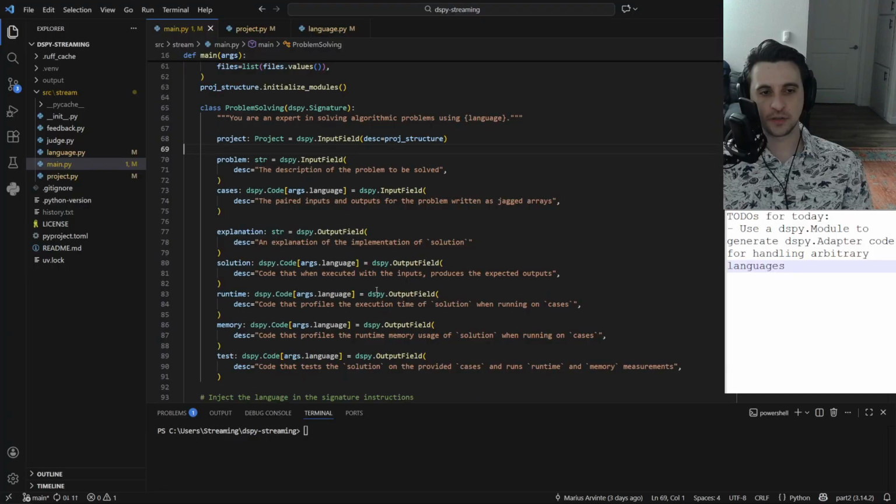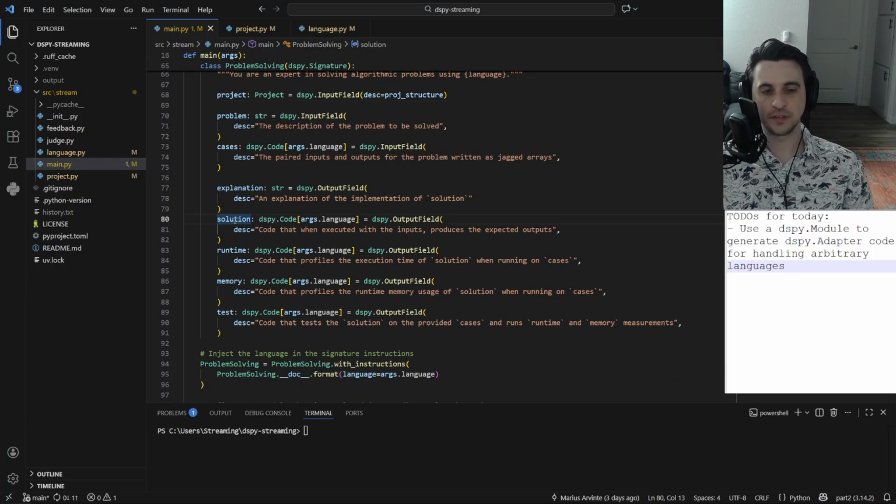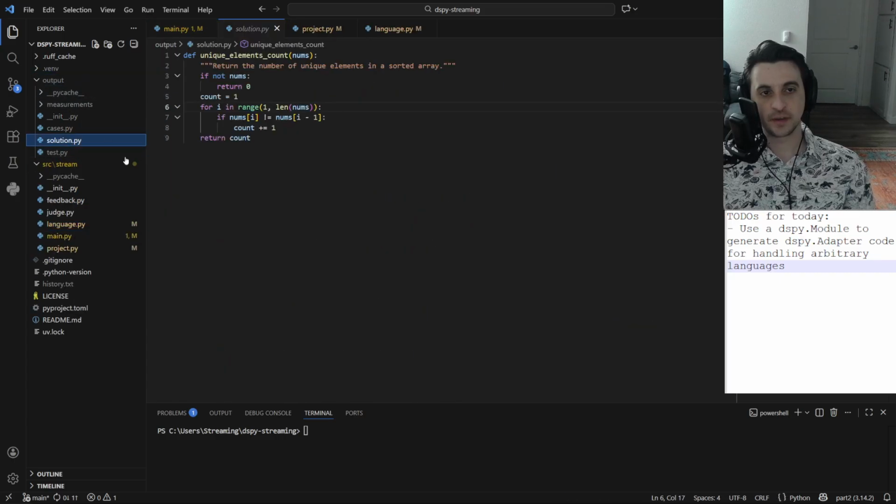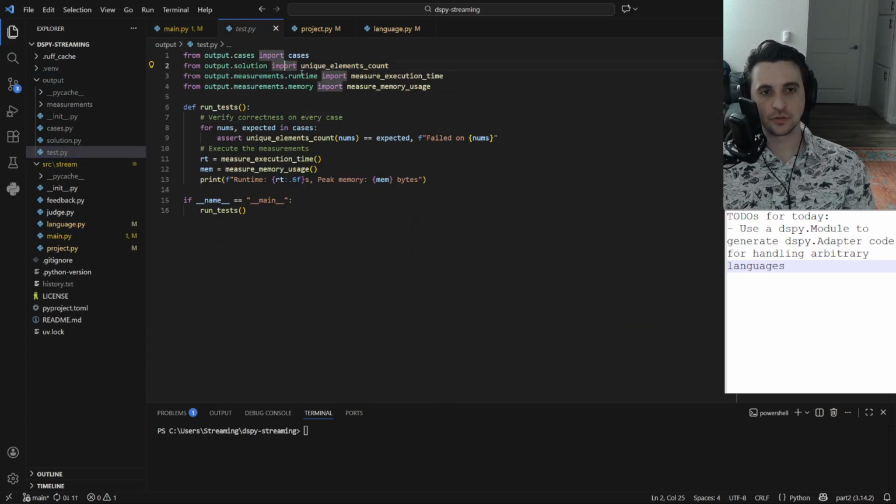And remember that we want our AI not only to generate a solution to a competitive coding problem, but we also want it to generate code that evaluates runtime complexity and memory complexity, and also test code. So in earlier streams, we sort of built all these dependencies, right? Because in Python, they're called import statements, right? So you want to do stuff like in the test code, you want to import the solution.